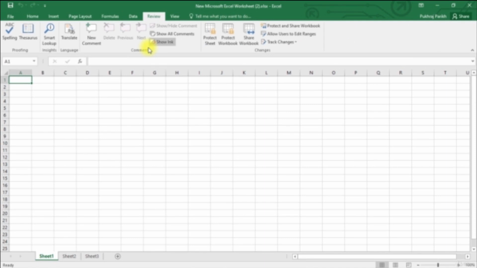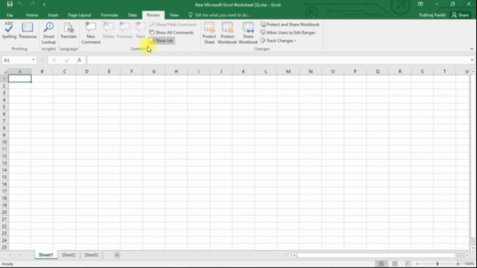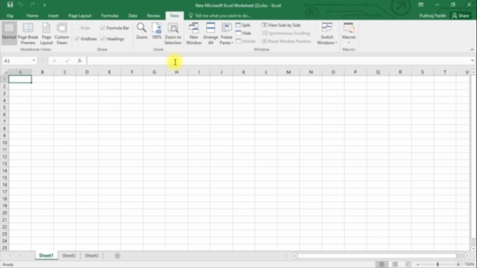Then comes Review tab, which helps to review the content in your worksheet, such as spell checking, translating words or adding comments. The last tab is the View tab, which contains commands that control various aspects of how a sheet is viewed. For example, zooming or freezing panes within a worksheet.